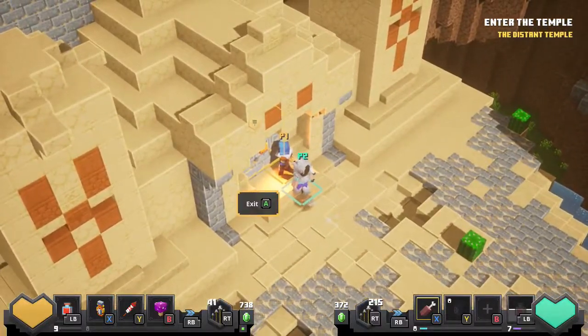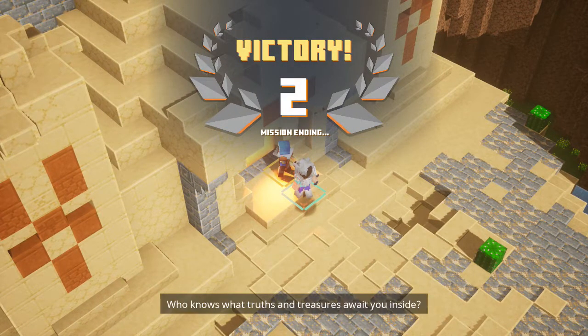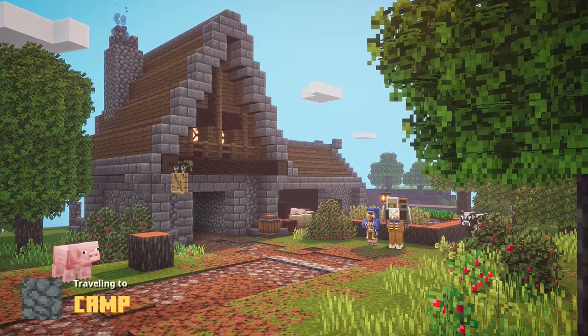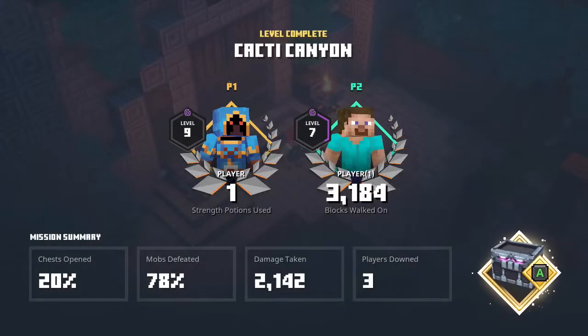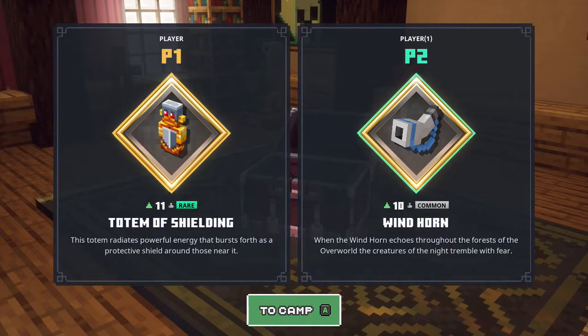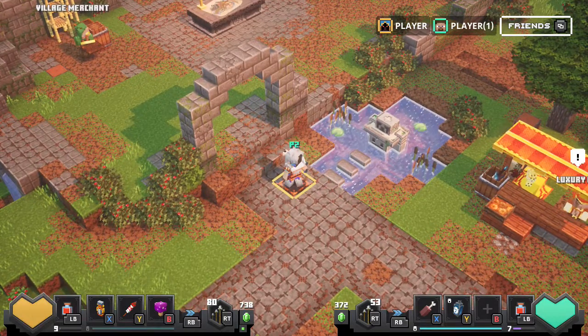Press A to exit. Found the ancient desert temple. Who knows what truths and treasures await you inside? Returning to camp. Pause menu closed. Connected. Private game. Off. Use A to toggle option. Press View button to view friends menu. Press A to continue. Reward: Windhorn. 10 common. When the windhorn echoes throughout the forests of the overworld, the creatures of the night tremble with fear. Press A to continue.